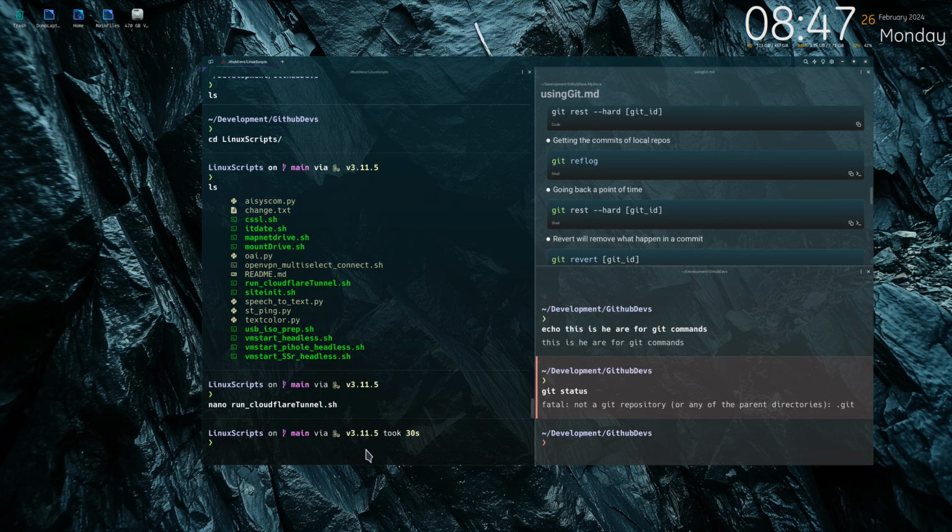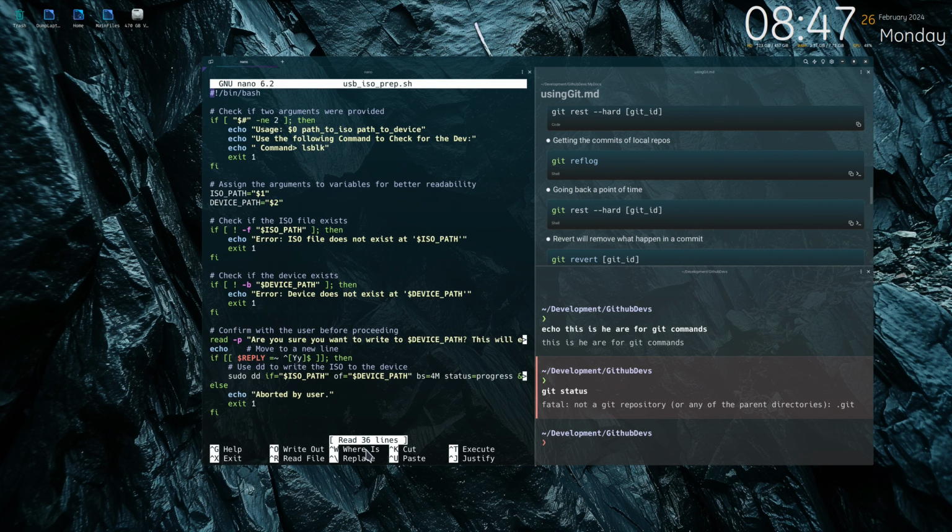USB ISO prep. Maybe we can have a look at that one as well. Yeah, USB. So autocomplete gives you the name. So this is like prepping your ISO stuff and other stuff.